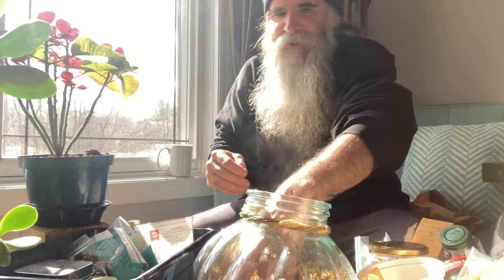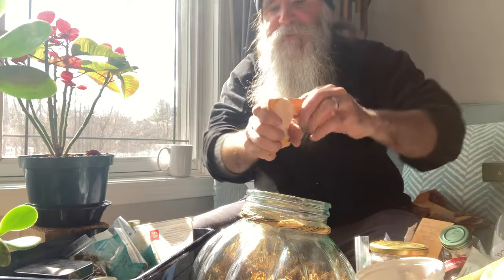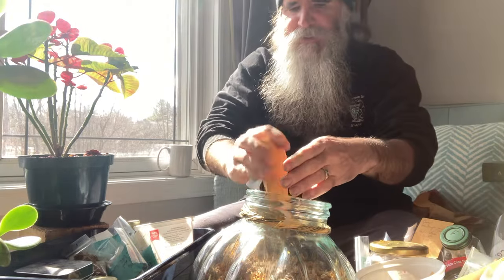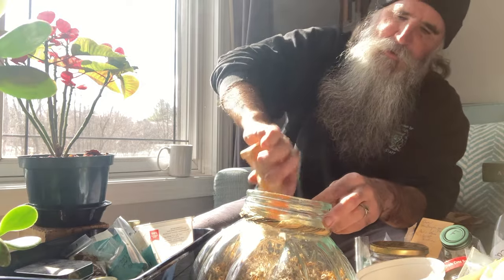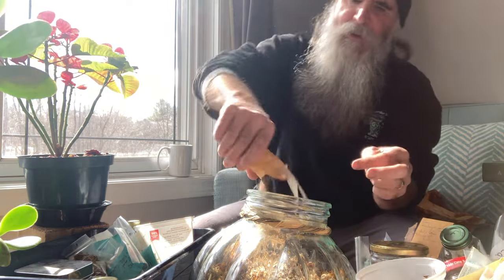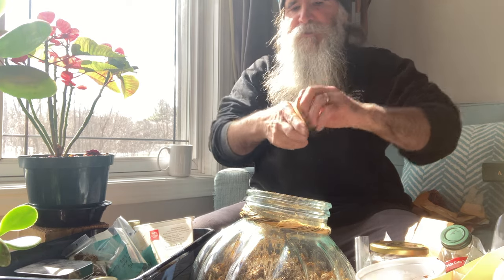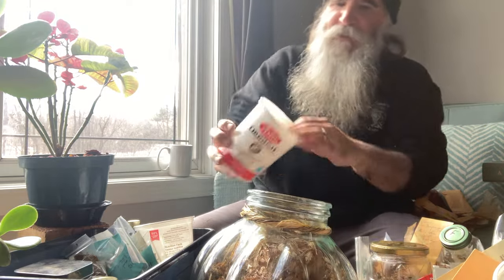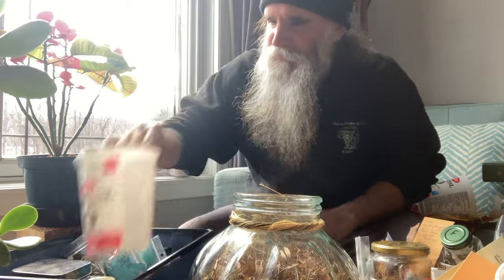More liatris. These are old seeds, and you know, I know I'd like to do some selling of seeds but I haven't really started. These are too old to sell - they're at least three years old. I'm not going to sell three-year-old seeds; I'll just plant them. And here is some more yarrow. I'll reuse these envelopes. Here we got some nannyberry - that'd be great to have some shrubs growing in those areas. I get so many seeds every year, I'm going to be able to freshen it all up. Here's a bunch of wild oats.